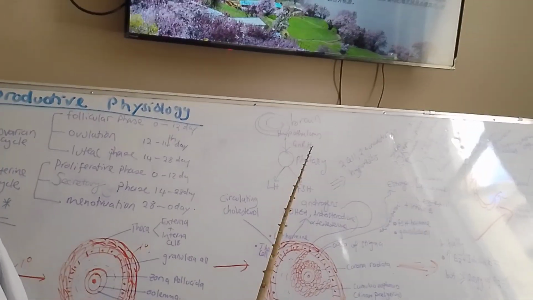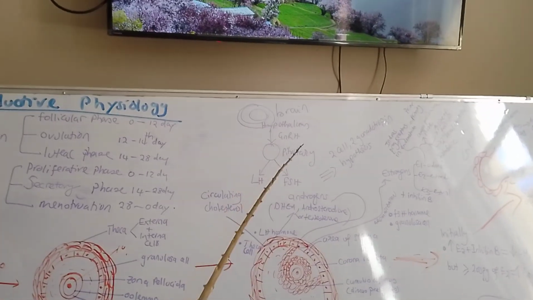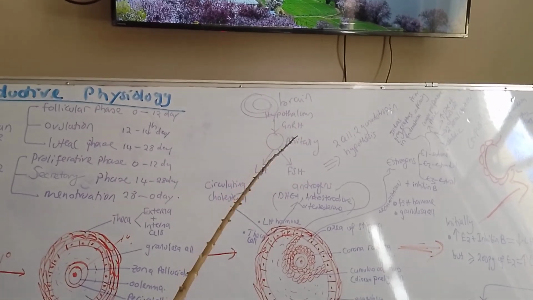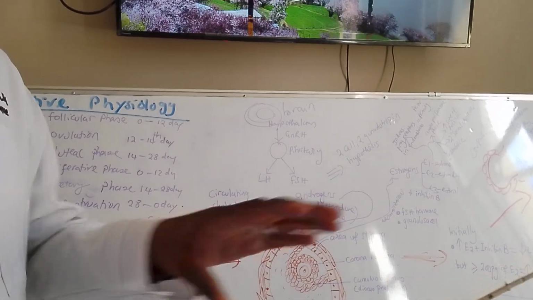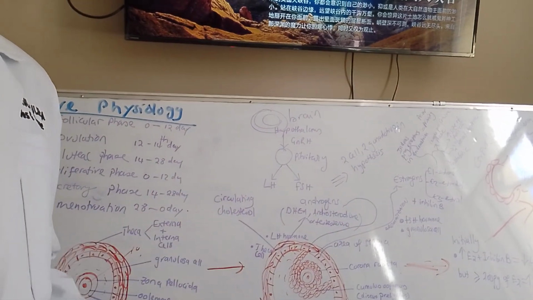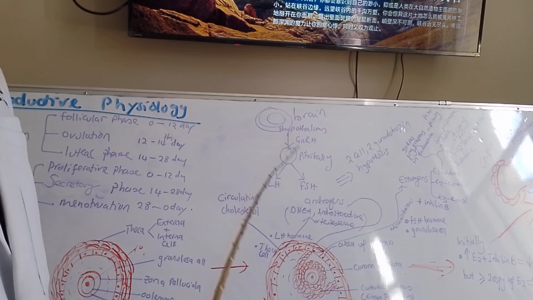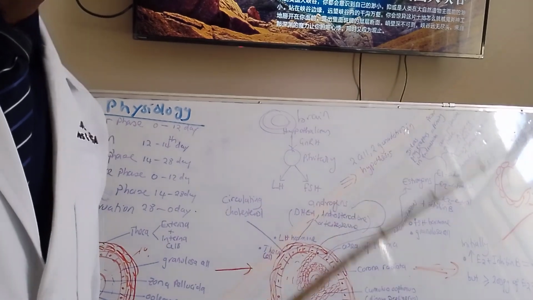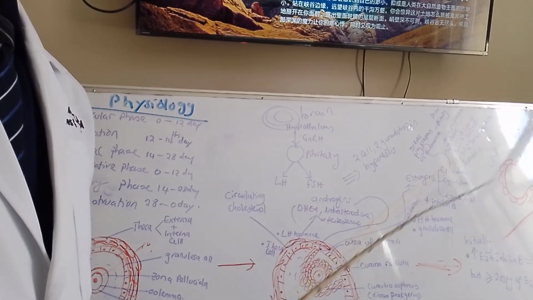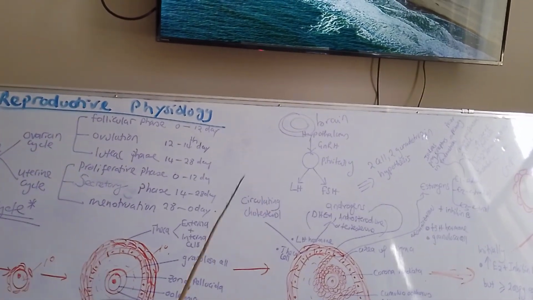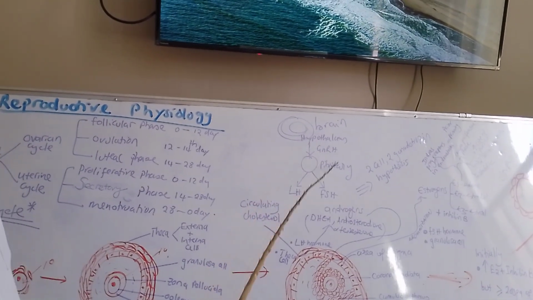And the hypothalamus will release a hormone known as gonadotrophin releasing hormone. So GnRH, which is a very special hormone because it is released in pulses. So it has got an amplitude and a frequency. And once you lose the amplitude and frequency, it explains partly what happens in Stein-Leventhal syndrome, also known as polycystic ovarian syndrome. It can be very nasty, loss of pulsatility.